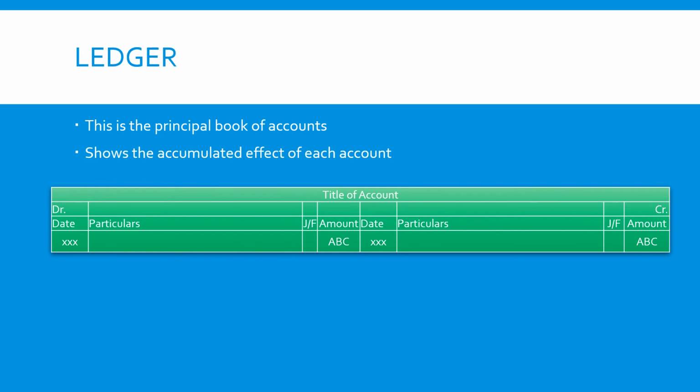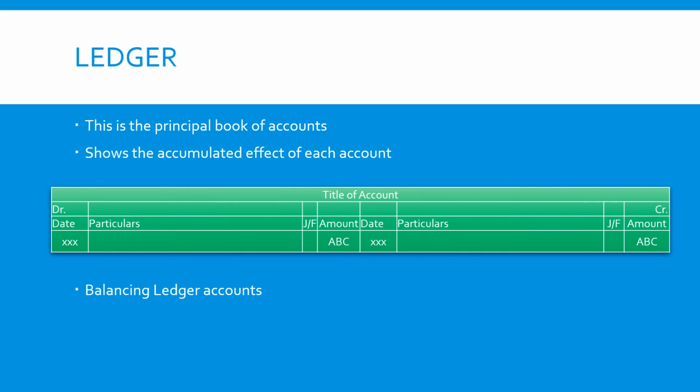The other basic requirements are the debits and the particular amount. Those are the basic things we already had in the journal. The same things we record in the ledger details, but the only thing we need to keep in mind is that here the left side is debit and the right side is credit. And this is the title of the account. So all the cash journals will be recorded or summarized in this particular ledger book.